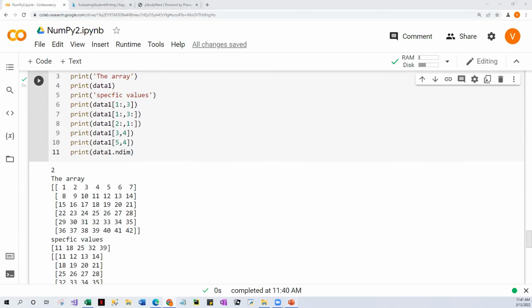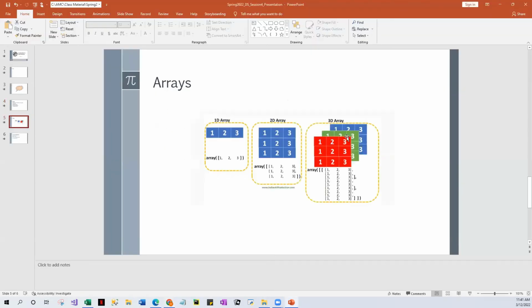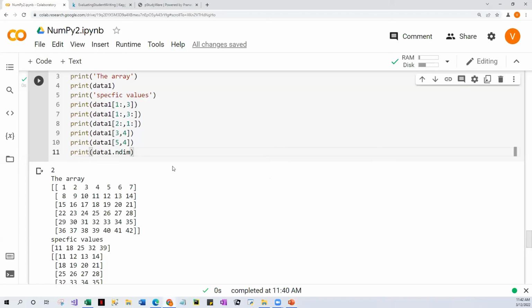And I think this may be another way to show you. This is the 2D array. And when we are going to 3D array, it is going to be a little more complex with the shapes and the size. So we are not going for the 3D array yet. We are just working on the 1 dimension and 2 dimension array. Once you are really familiar with this, then we can move to 3D array. Probably while we are doing some projects, we can go to the 3D array. Any questions?